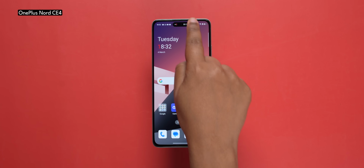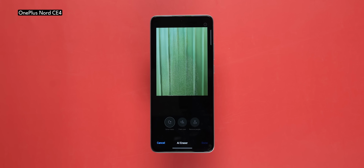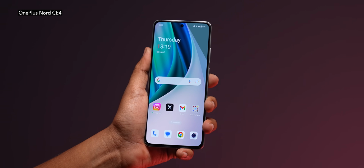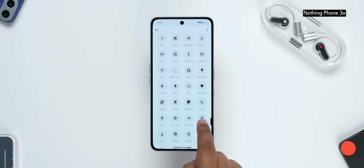But if you're looking for features that are a little more modern, a little more in with the times, then Oxygen OS does it better, because what you get are stuff like live activities. You also do get a lot of AI features which are not available with Nothing. So these are the differences. Now, if you want a software experience that is a little more feature rich, a little more modern, then OnePlus would be better than Nothing. And if you want something that looks good and looks premium and looks very clean, doesn't have too many pre-installs, then Nothing OS would be better.